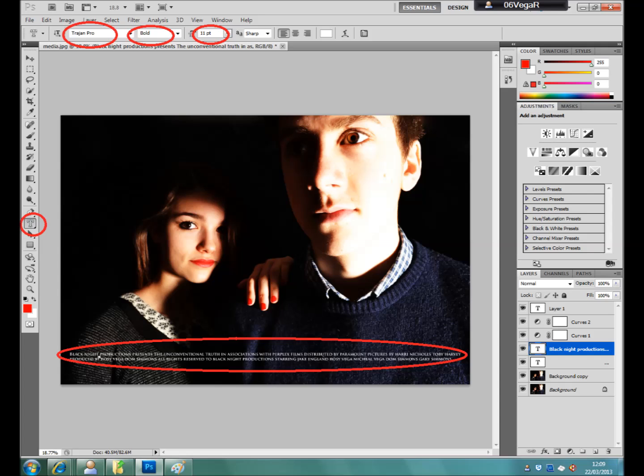I decided to have it in white because I thought it contrasted the bottom of the poster, where he's got a dark jumper on and Rosie's got a greyish black and white jumper on, so it stood out quite well. After I did this I rearranged it so that it was all in different lines and wasn't just 2 lines. I put it in 3 lines and they were all staggered to have a better effect on the poster.